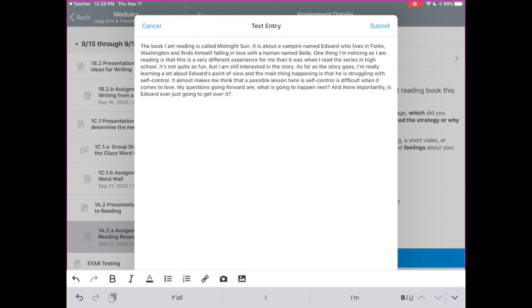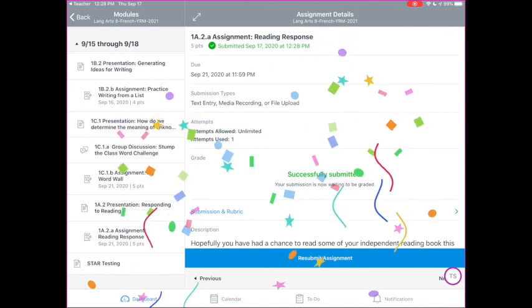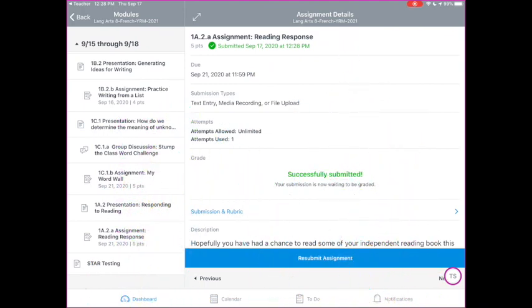Question mark. Okay, and then I would actually be done. I would click submit up in the right hand corner, and it will give me this nice little confetti that tells me that I am done. And so that is how you would submit your reader response, which is due on September 21st.